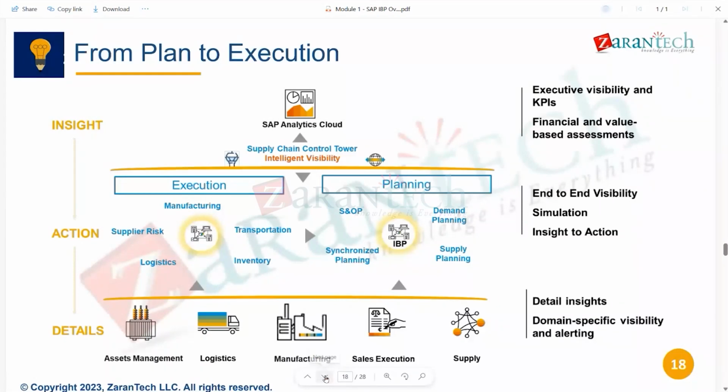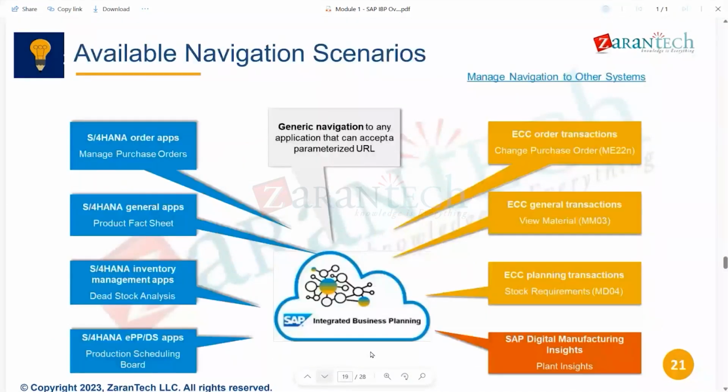Okay, so these are basically the navigation scenarios, how IBP actually navigates. If you remember the screen which I showed in the beginning of the session, the IBP blocks. So these blocks, like ECC, is basically the order to cash flow. And ME22 is basically the purchase order creation or purchase order amendment transaction code. These are the SAP T codes. Then we have ECC, the general transaction. ECC is basically the SAP platform wherein you do the material master, production planning, and other activities.